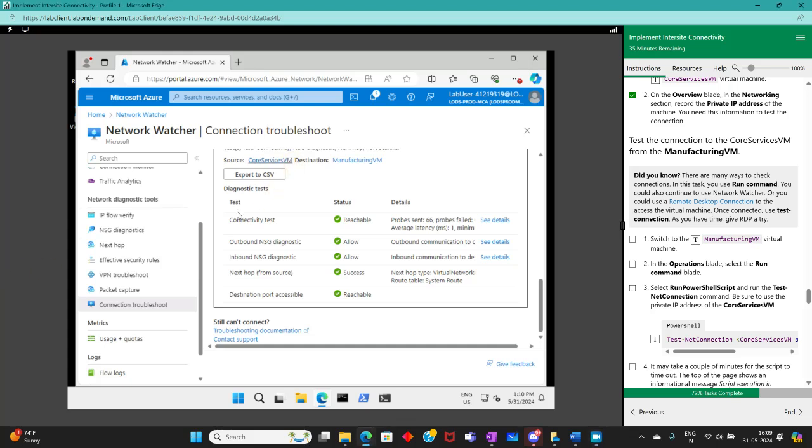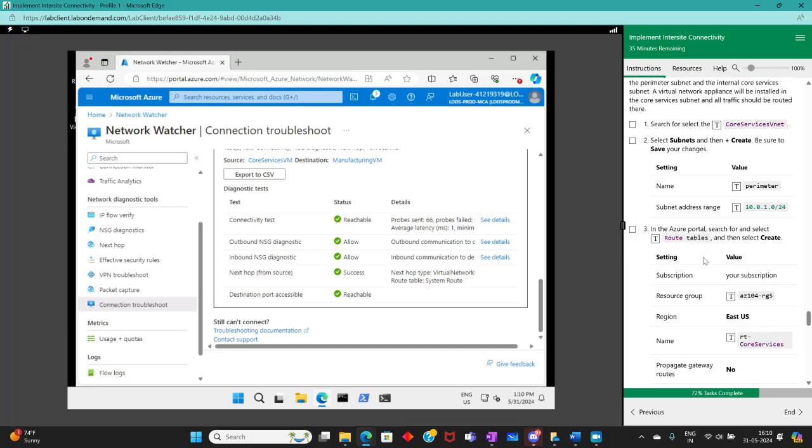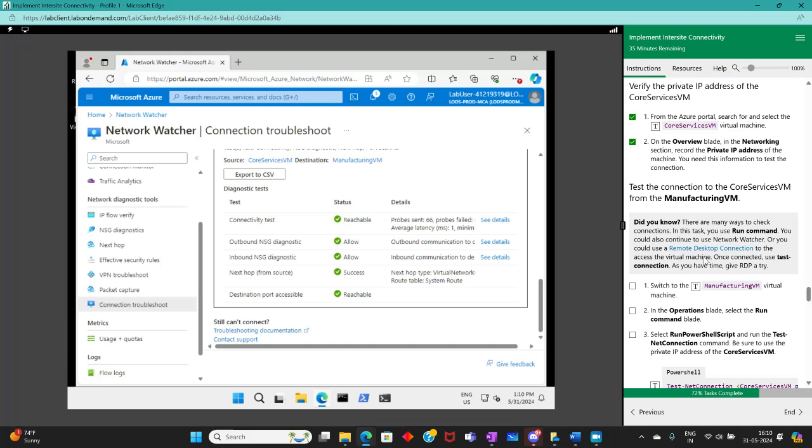As we can see now, the connectivity test is reachable. Outbound NSG diagnostic allow, inbound NSG diagnostic allow. This was not allowed before and it was unreachable. So now let's try with these settings.